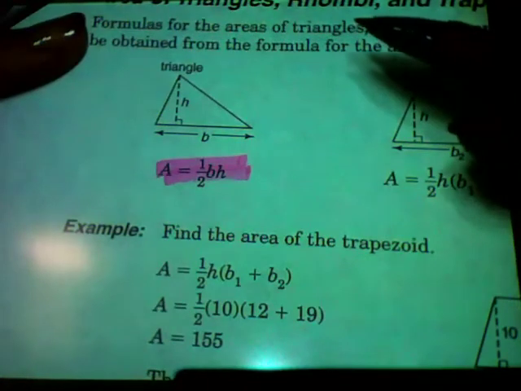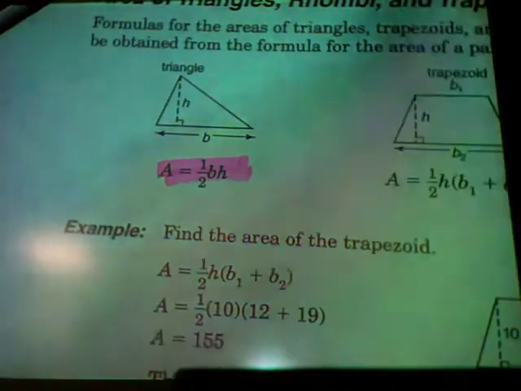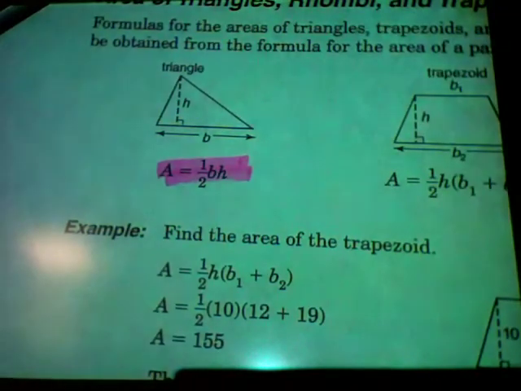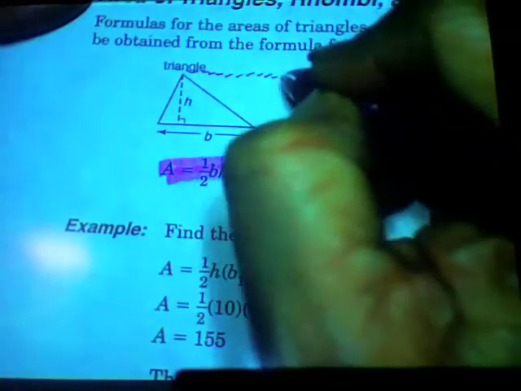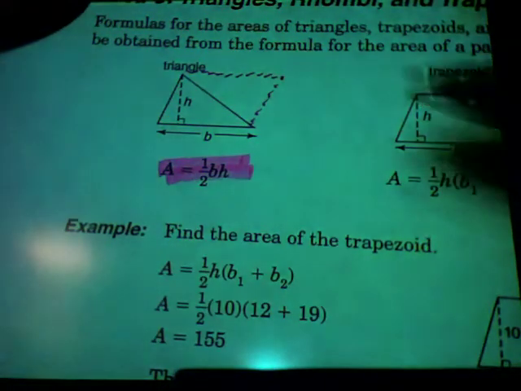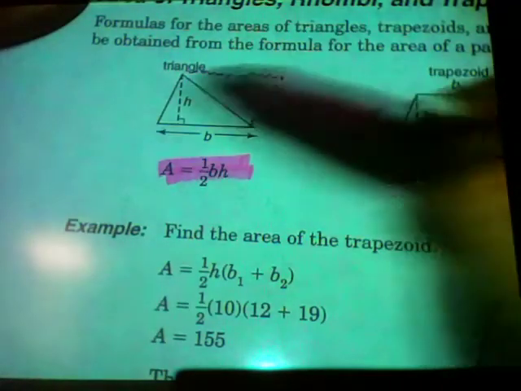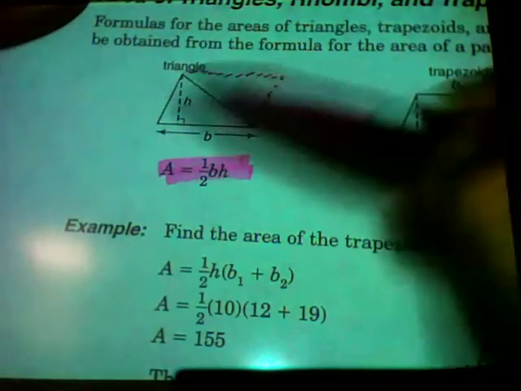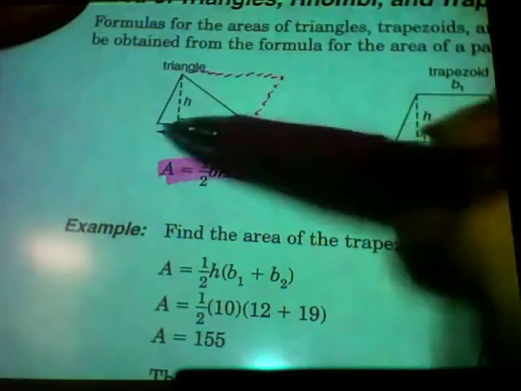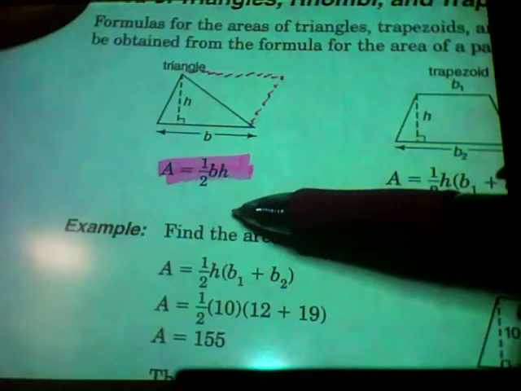for a rectangle or a parallelogram, depending upon how the picture is drawn. I'm going to sneeze. So if I were to tessellate this triangle, it'd be something like that, wouldn't it? Right? So the formula for this whole outside figure is a parallelogram. Base times height, but I only want half of it, so that's why we take half base times height.